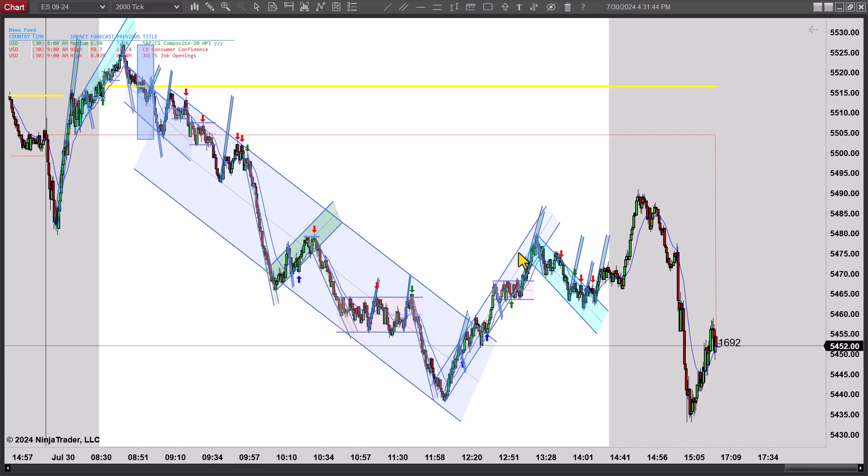We just had an overshoot, a couple more legs down to a new low. Then we rallied out of there, had a break of that and a new high. It looked like we were going to try to make another leg up here. And then once we kind of reached this 5,485–5,490 area, the bottom just fell out of it again.